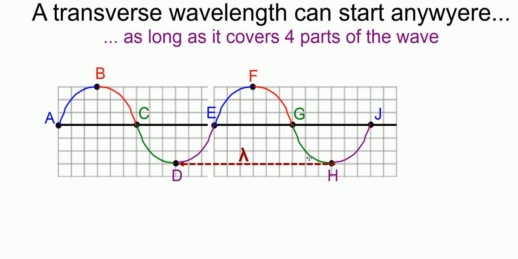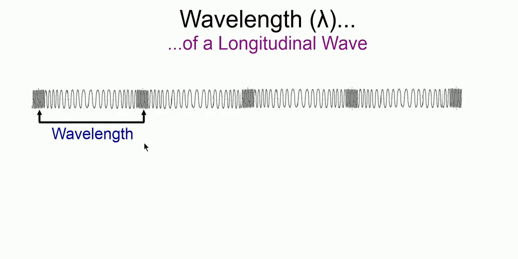Now, we sometimes almost forget about longitudinal waves, so let's not. But it's easier, isn't it? The wavelength is simply from the middle of one compression here to the middle of the other. And there's really nothing more to say about the wavelength of a longitudinal wave. It's simpler, easy to say. I'm going to move on.